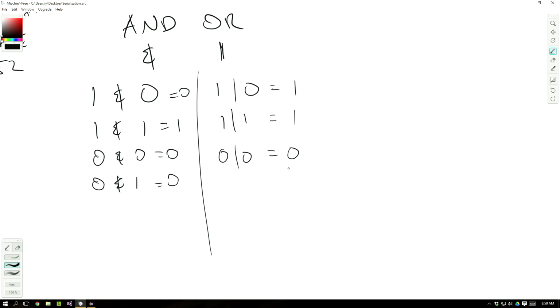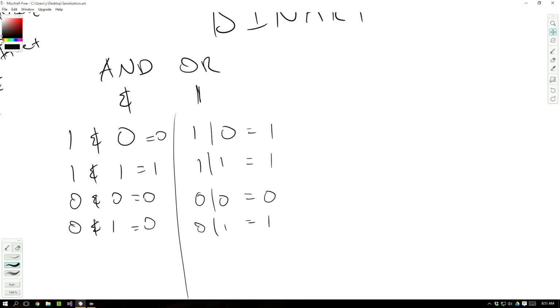So this is going to be 0 because both of them are false, right? And finally 0 or 1 of course is going to be 1 as well. So you can see that we get many more 1s here. Whereas in AND, they both have to be true. In here only one side of the statement has to be true. Okay, cool. So that's AND and OR.